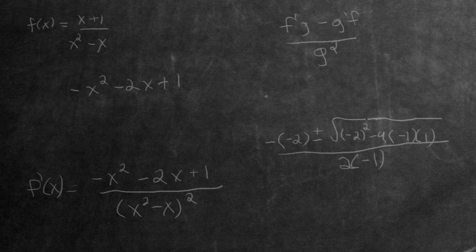And now simplifying this a bit, we're going to have a positive 2 plus or minus, and what's inside here? Well, this is going to be a positive 4, then that's going to be just a 1, so it's just going to be positive 4 there. This one's going to be a positive 4 as well, so that's going to give me an 8, so it's all going to be plus or minus the square root of 8 over, then this one would be negative 2. And we can see here finally that this is going to be the critical point. This is where the derivative is going to be equal to 0. It's going to be 2 plus or minus the square root of 8 over negative 2.